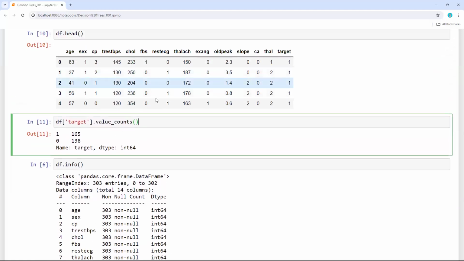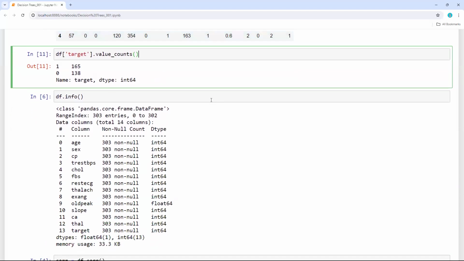all the columns are filled with numerical data, so we don't have to work further with one-hot encoding, like converting categorical to numerical variables. So we can avoid that step here, since all are in integer or float format. That is nothing but a numerical format, so that is easy for us to process the data.